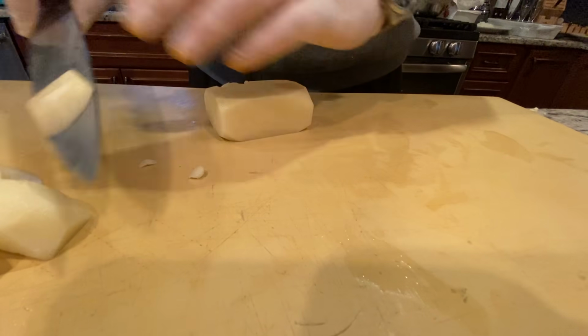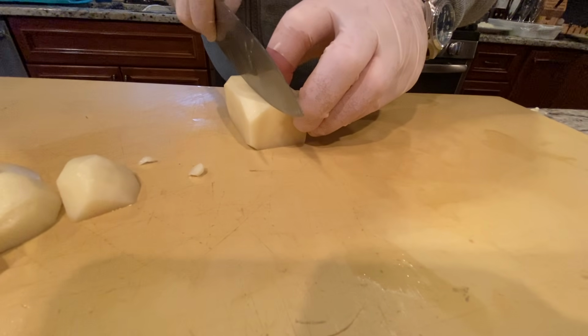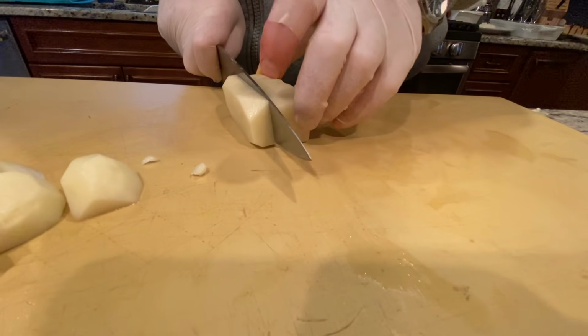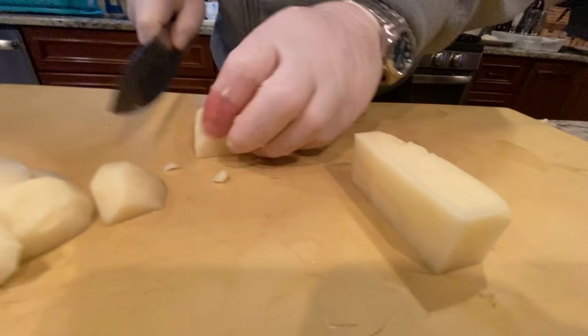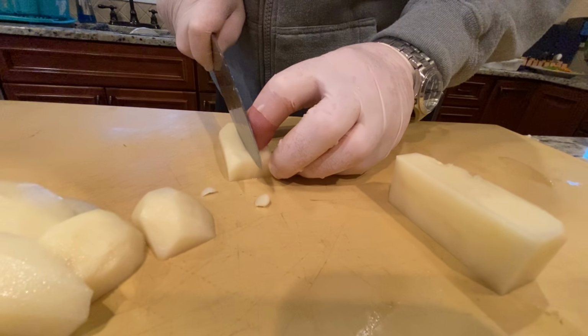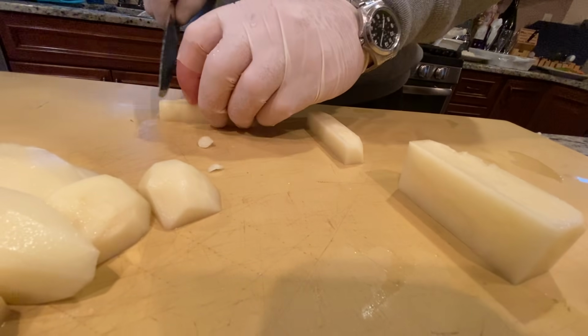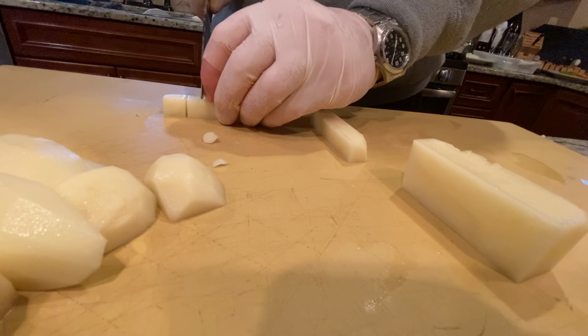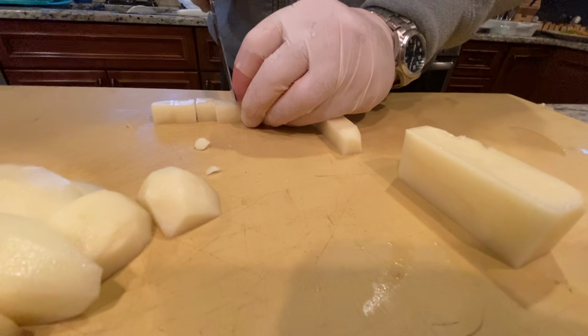Okay? Again, first cut, 1/2 inch. Second cut, 1/2 inch. Third cut, 1/2 inch. Okay?